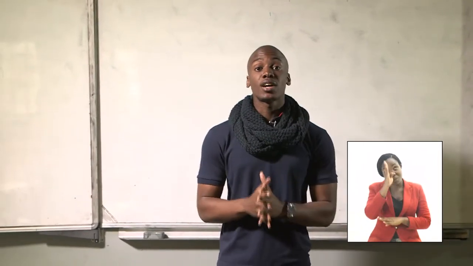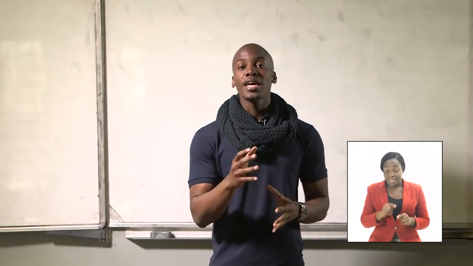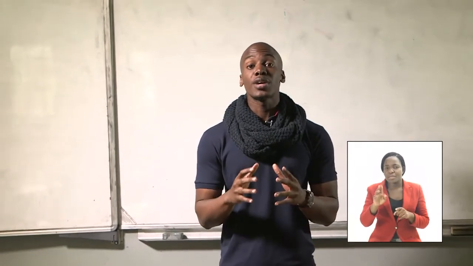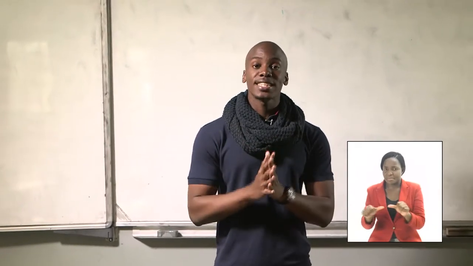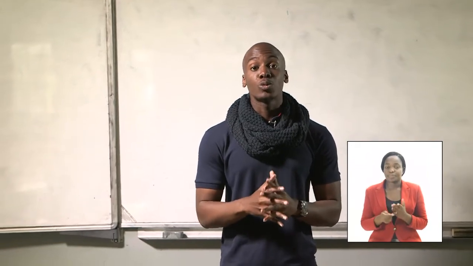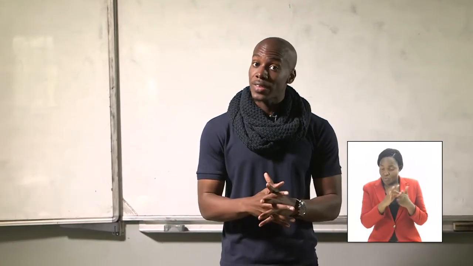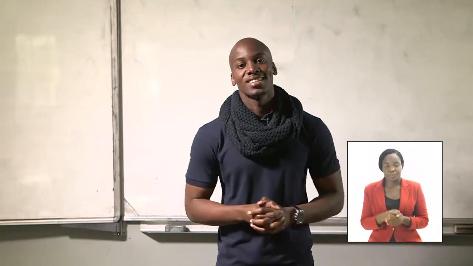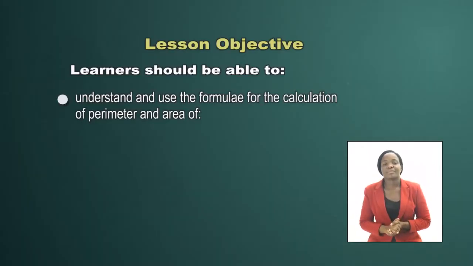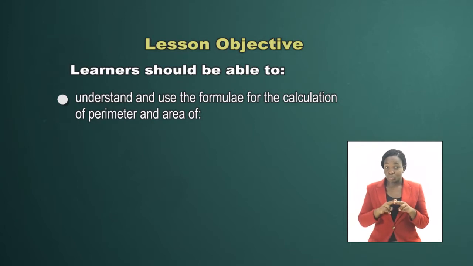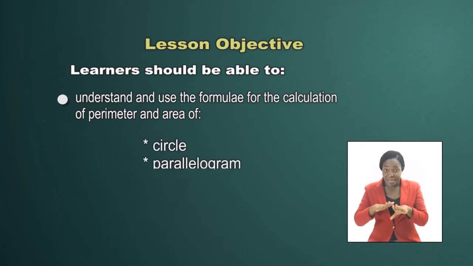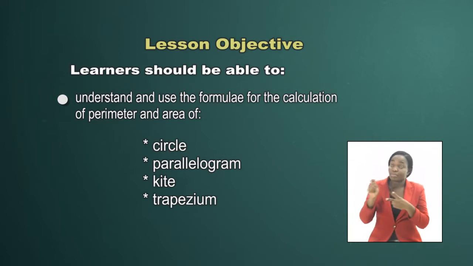During this past week in our JSC Mathematics series, we have been discussing mensuration. That's a scientific word for the measuring of different shapes. This is our last lesson, and we plan to bring all those formulae together in one place, here. So, we are going to make sure we understand and know how to use the formulae for calculating the perimeter and area of a circle, parallelogram, kite, and trapezium. That's what you'll have to do in the exam.